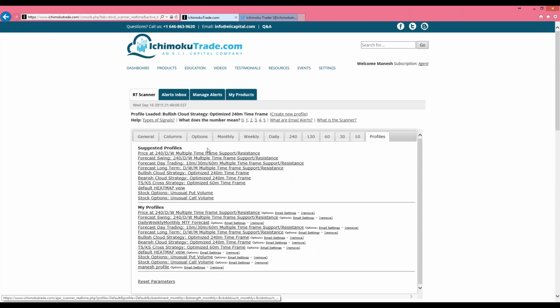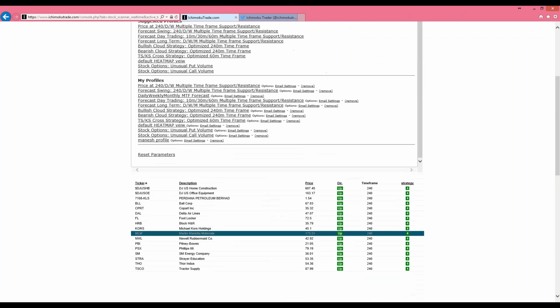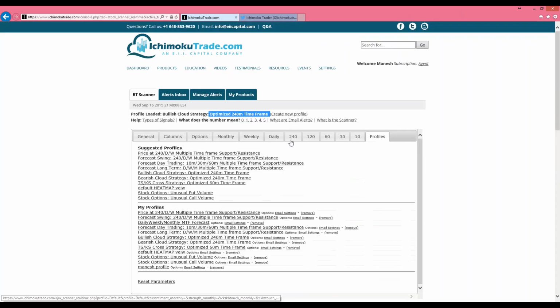So I've taken the default profile that is optimized to the 240-minute time frame. I could further optimize this by doing multiple time frame analysis. So these are the 240-minute parameters in here.